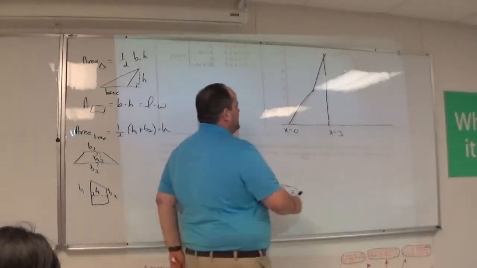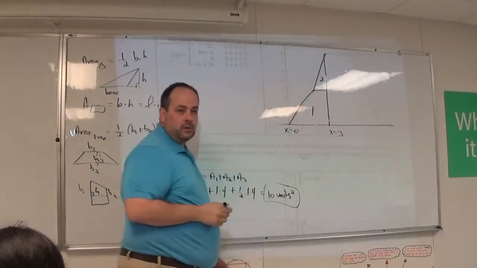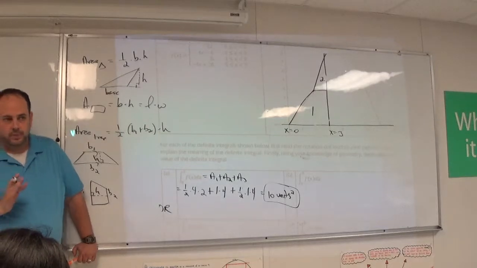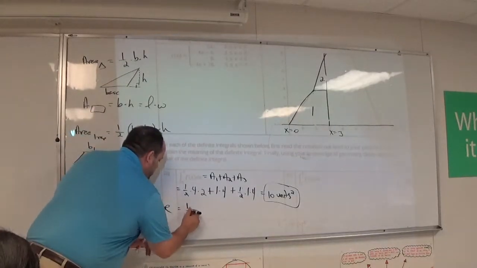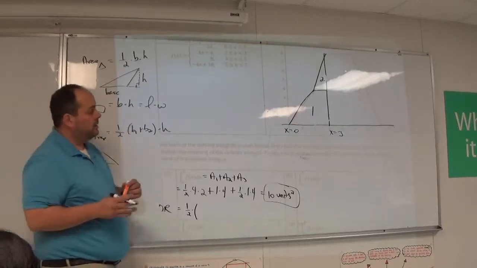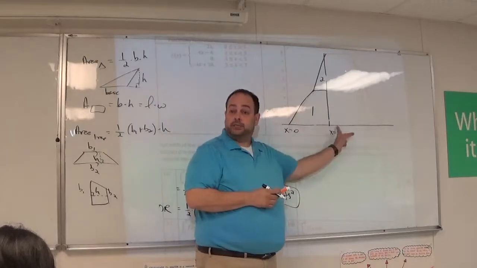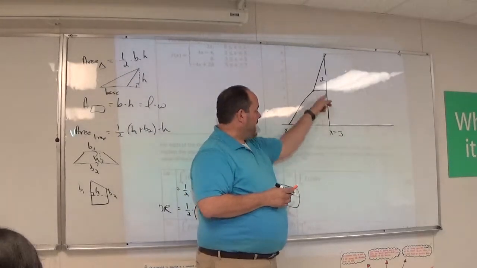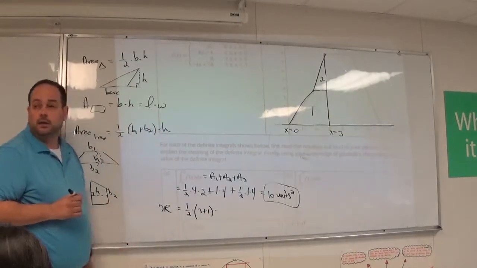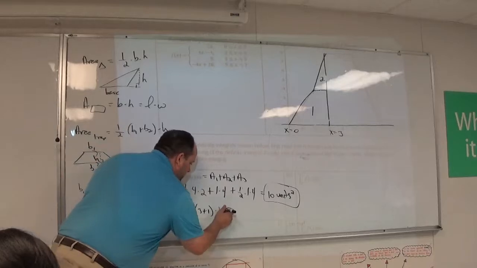I want to cut this here and just do 2 shapes. The bottom shape is a trapezoid. So trapezoid, 1/2. How long's the first base? 3. Where do you see the first base? The bottom, there's the first base. Second base has a length of 1. So 1/2 of 3 plus 1, what's the height? 4, because the height has to be perpendicular to both.